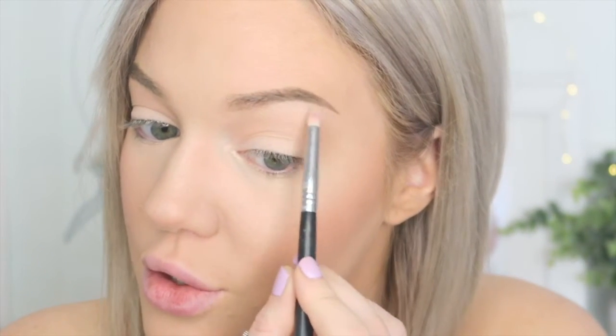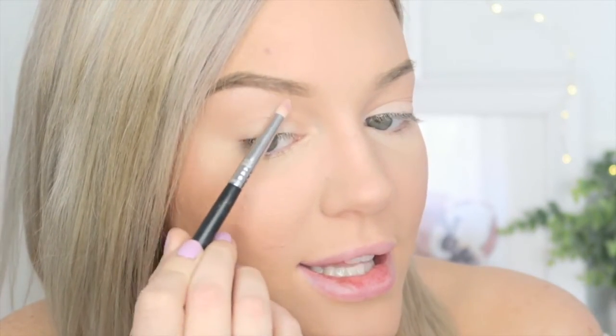So again, this palette, I'm telling you, you could do your no makeup look, you could do smoky eye, you could do natural glam. I mean, literally so many options. I just love it. Even though it's a newer palette, this is what I've been looking for, a palette that I can use on a daily basis or take on a trip, and I know I'm covered no matter what eye makeup look I want to come up with. It's just that perfect.